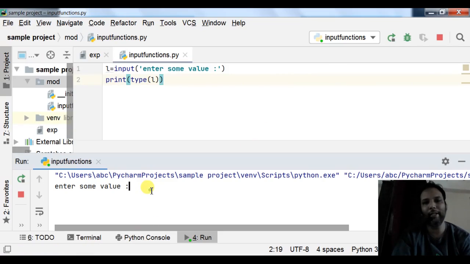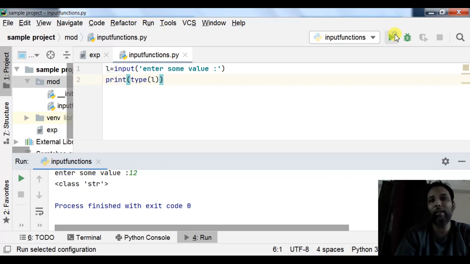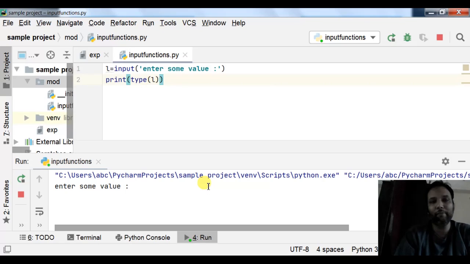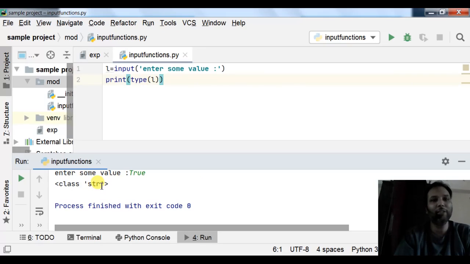I will be entering some integer value and I will be checking what it is storing. It is storing it as str. Whether I enter an integer value or a float value or a boolean value, I will try with some other thing. True. True is a boolean, no? What is it returning? String value.